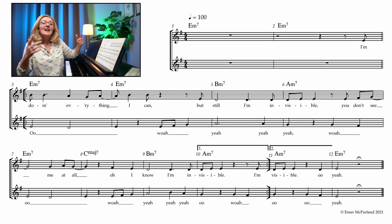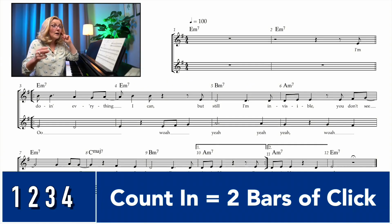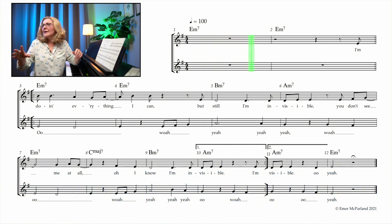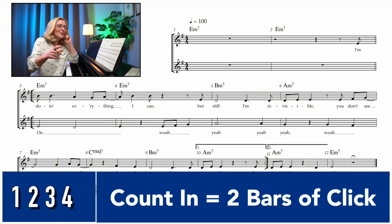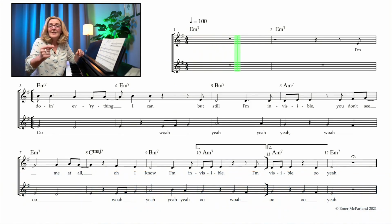Let's have a go at it again. And let's just put a little bit of that in. And this time we're going to sing along. Here goes. Four. One and two and three and four. Oh, sorry. Can we start that again, please, Rob? Sorry. Two, three, four. One and two and three and four. And... Okay, so there's your note.